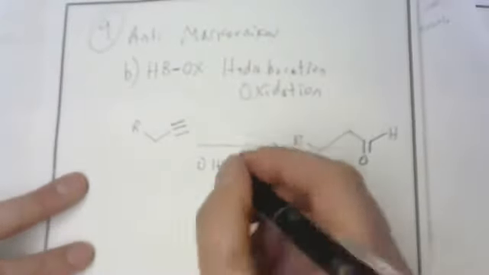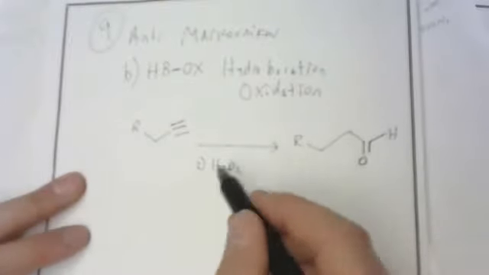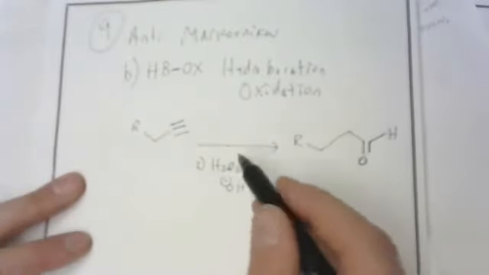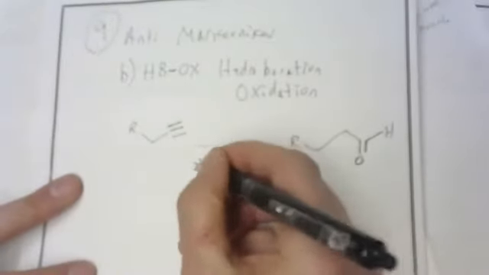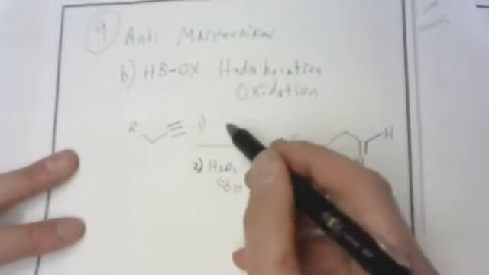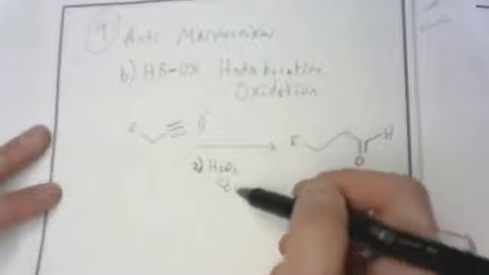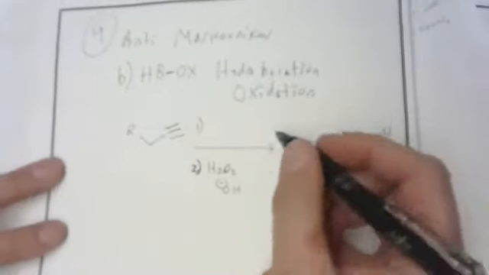Memorizing the detailed reagents isn't a big deal. But you need to be able to recognize the reagents, because I usually give you a reagent list on the exams, and you'll see that on the sample exam. Okay, but anyway, step 1, normally it was BH3, right? BH3 and then H2O2, OH minus. This one's a little different though.